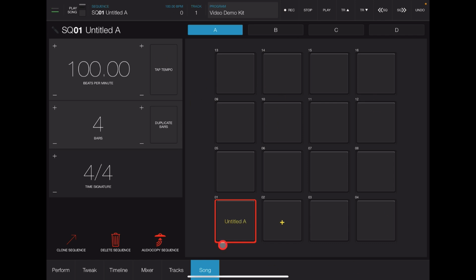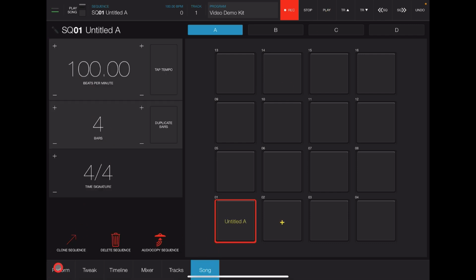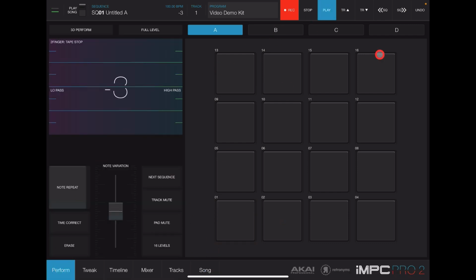Now, as soon as we are ready, we can start to record a track. So let's go back here. Don't worry about this as a scene or sequence, okay? I'll get back to this in just a moment. Let's go back to perform. So now, if I play with my pads on the keyboard, on the screen like this, we can hear our stuff. So what we're going to do is hit record. And when we're ready, press play, and it will give us a 4-bar count in, and that's going to go over our 4 bars, right? So we can record in. So let's do that.